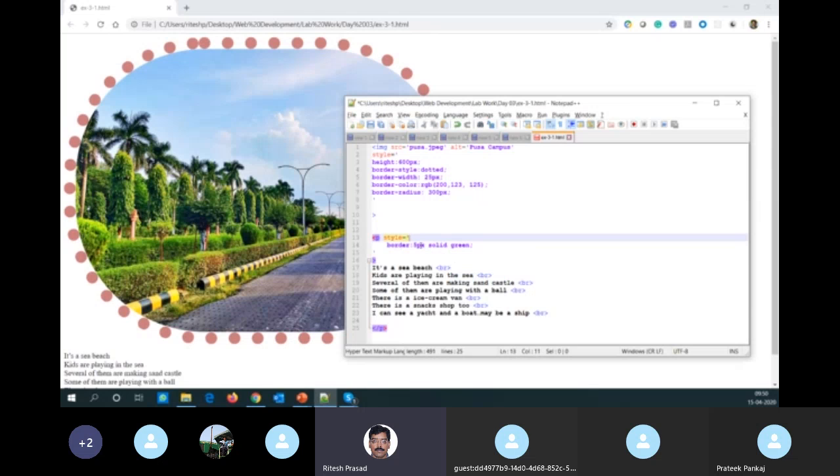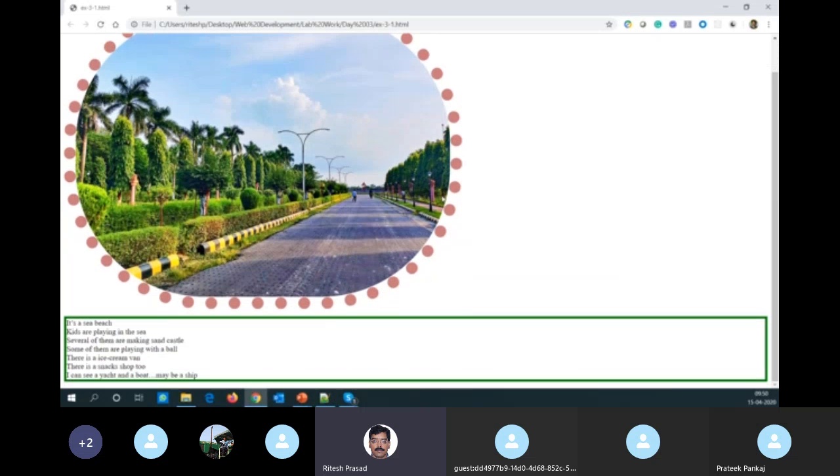So this is what it says: width, style, and then the color. So three things about border. I can put all of them in one single declaration. So let's save it and see what happens, right? It puts up this.